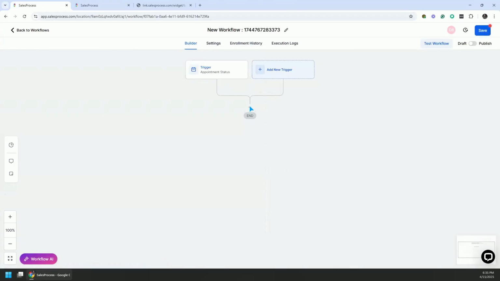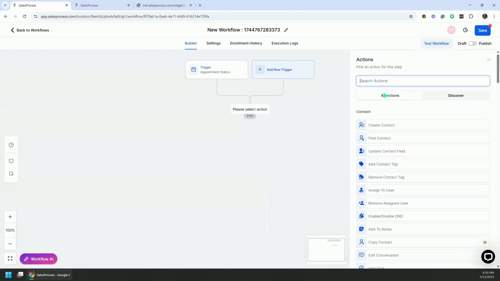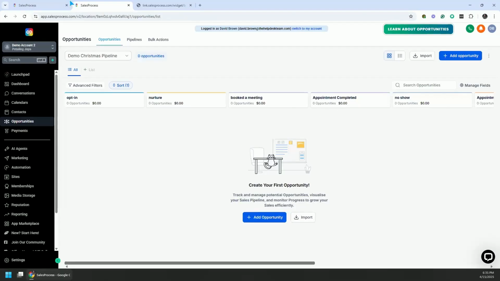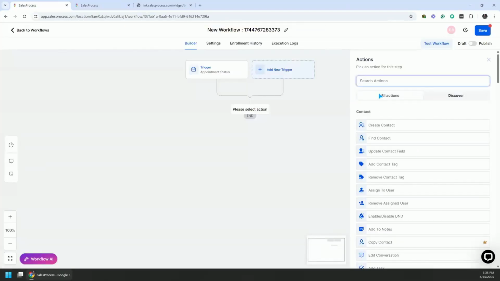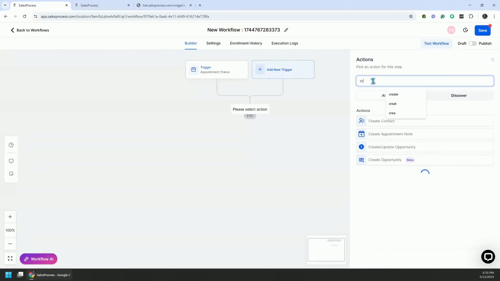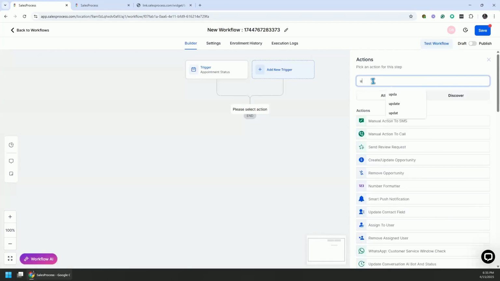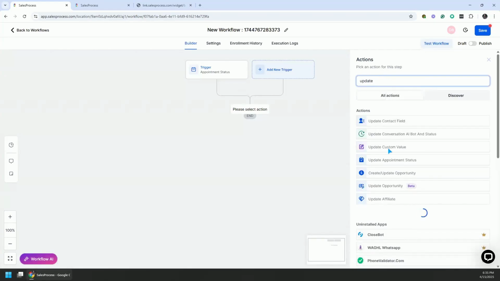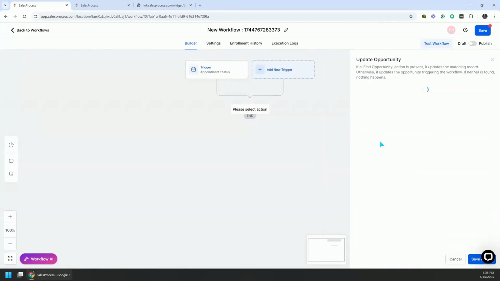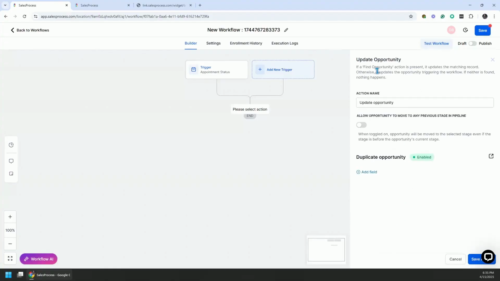And so we're going to create, what is my appointment completed. So I'm going to update opportunity. That is the other part of that same trigger. Move to previous stage. Yes, please.